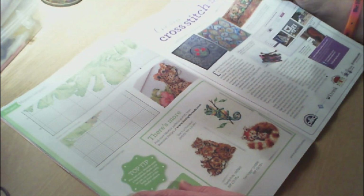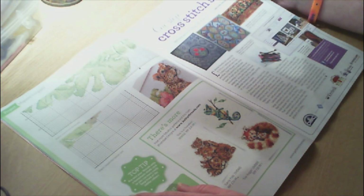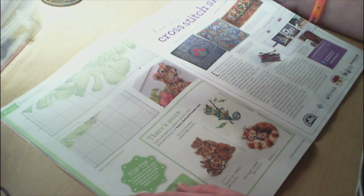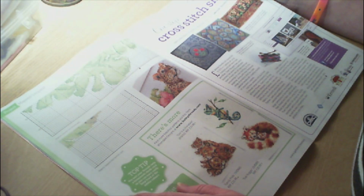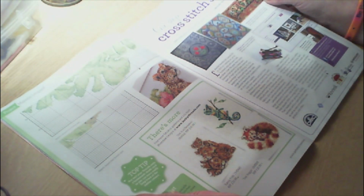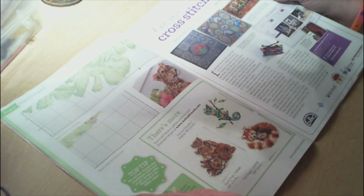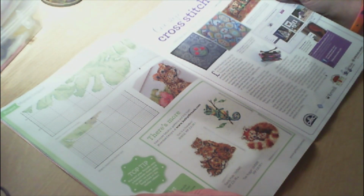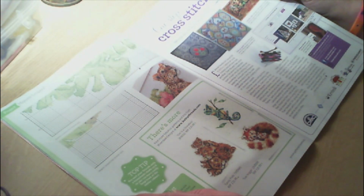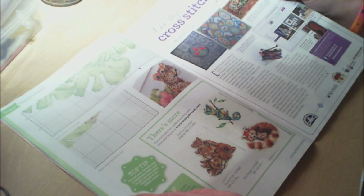Then we have Lakeside Needlecraft. Learn more about the exciting new project packs from Lakeside Needlecraft, one-stop cross stitch shop. Take part in the regular sales, join the large community of stitchers. The designs cover a variety of themes.